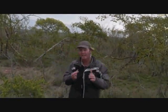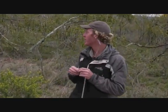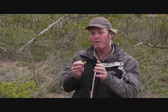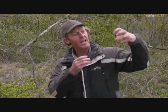The only one harder than that is the zebra wood. The zebra wood, however, only grows in small little bushes, the red bush willow being the hardest wood that we can find. People often make knopkieries out of it. That's a knopkierie, if you've never seen one. It's like a ball with a stick on it.